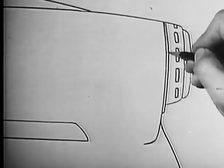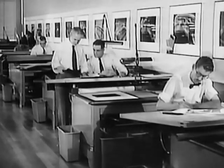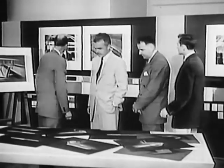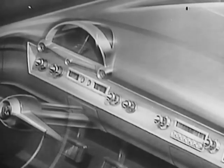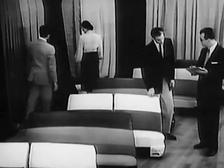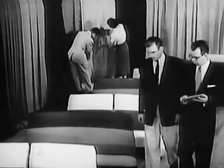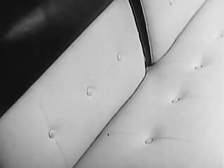It all began here on the drawing boards in Ford's Advanced Styling Studio. From many thousands of sketches, the choice was narrowed to a select few, and after an exhaustive study by Ford's top designers, the best features were incorporated into scale drawings. Meanwhile, other stylists were examining and testing thousands of fabrics, patterns, and colors for the interiors of the 54 Ford. Here are only a few of the 23 quality upholstery materials finally selected for their colorful beauty and durability.